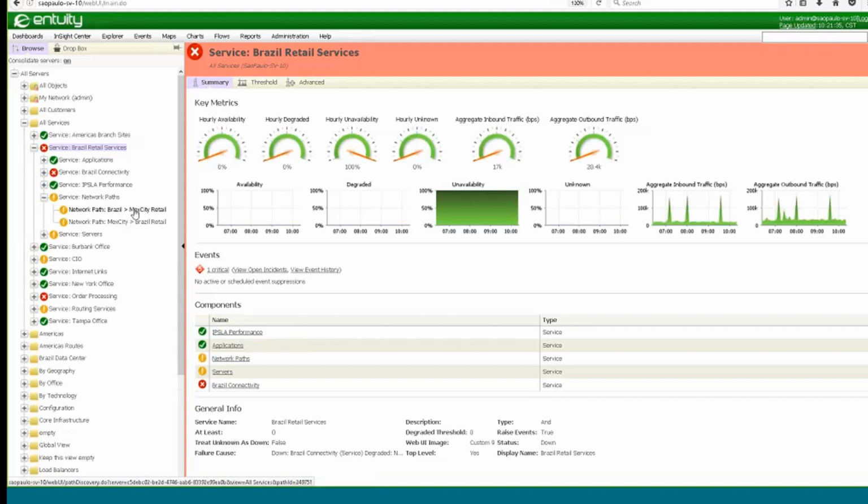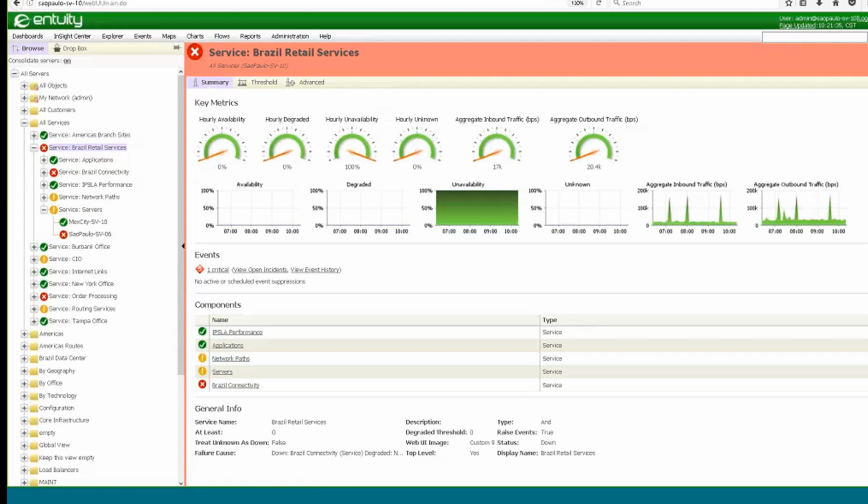So I wanted to look at asymmetric routing here, which is why I've got two paths, because if I've got asymmetric routing or if I've got a change in behavior here, this can impact the application. It may not be down, but it may be impacting it enough where I've got users who are suffering. Same type of thing that we looked at for the order processing example is I've got servers on both sides of my links. So I've got a distributed application, I've got multiple servers, I've got people connecting into both of these. They have to connect to each other, and they both have to be operational in order to be running the way that they should.